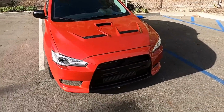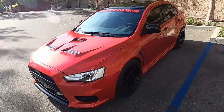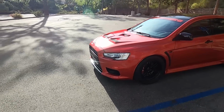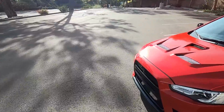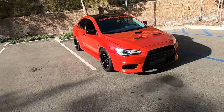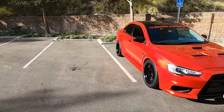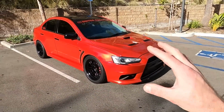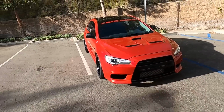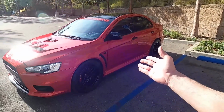I'm gonna do a walk around and show you guys the details of the car, now that we've had it for about a month or so, and all that we've done to bring it up to par. He's gonna be arriving in a few moments, where we will be revealing his Corvette in its new wrap color. I think it looks brilliant, and it's gonna look really cool to see his current car and his previous car parked side by side. Then we're gonna go for a ride. He doesn't know this yet, but I'm gonna let him drive the car and see how he likes it running at its greatest capacity as it stands today. So stay tuned for that. I'll give you some B-roll of this thing and show you all the cool little aesthetic modifications we've done to get the Evo 10 back up to appropriate standards.